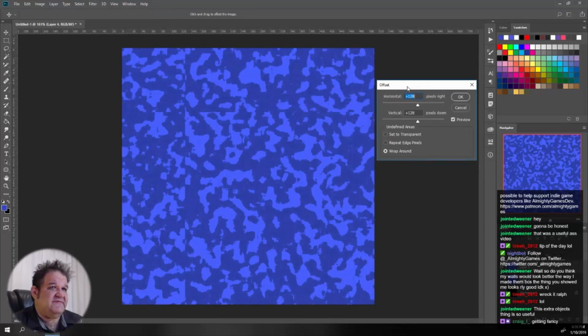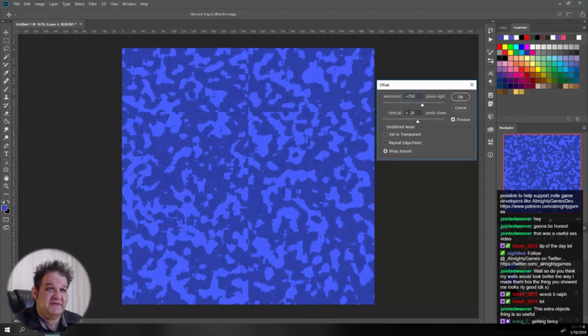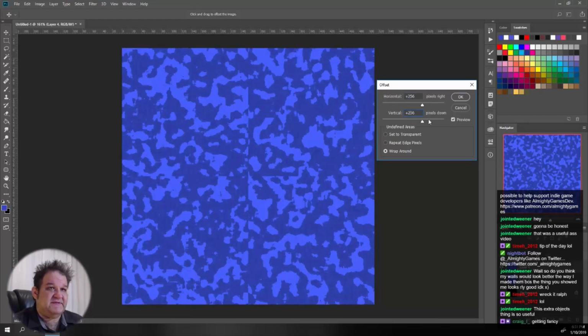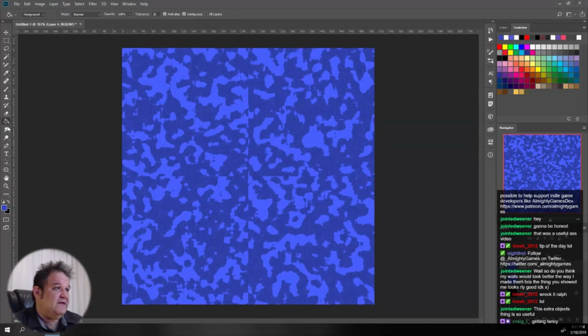Now, I know this is a 512 by 512 image, so I want to take about half of 512, so 256 by 256. And now you can see that cut right down the middle in both axes like that. And now I can go in here with my brush or my clone stamp or whatever and kind of clean this up like that.